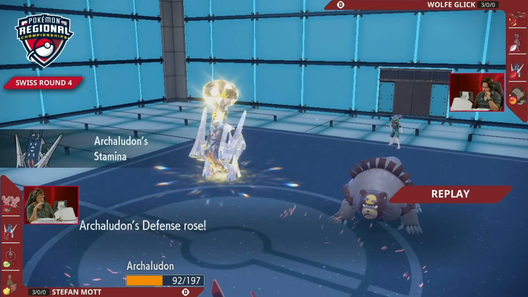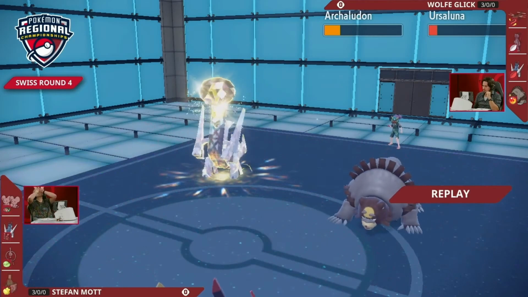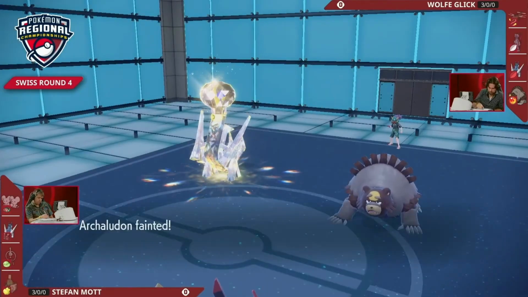So that means that you're going to have to watch out for the attack output of not just the Sneasler, but of course this Ursaluna. I mean, it was the Ursaluna that was the final piece in Wolfe's team for this game number 1. You kind of have to imagine that Wolfe might want to bring that again in this second game.